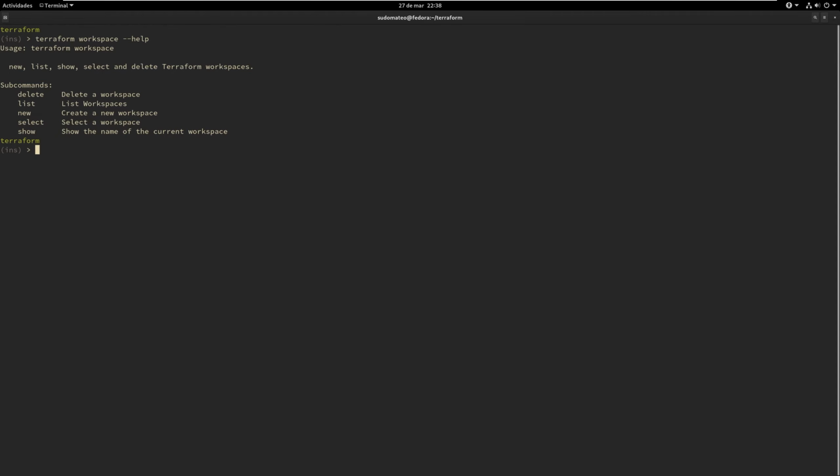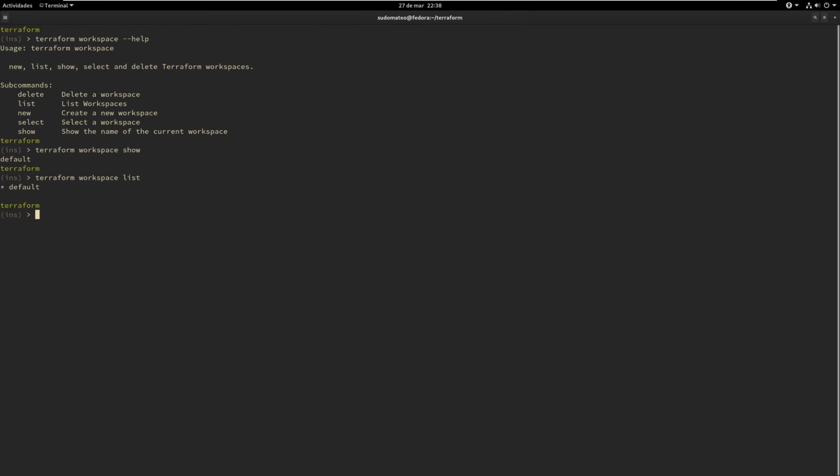But if you're running Terraform CLI from your workstation or in CI, you're already using workspaces. If I do Terraform workspace show, you'll see that I am actually using a workspace right now. And if I run Terraform workspace list, it lists all of them with an asterisk next to the one I'm currently using. And you'll notice here, I only have one workspace.